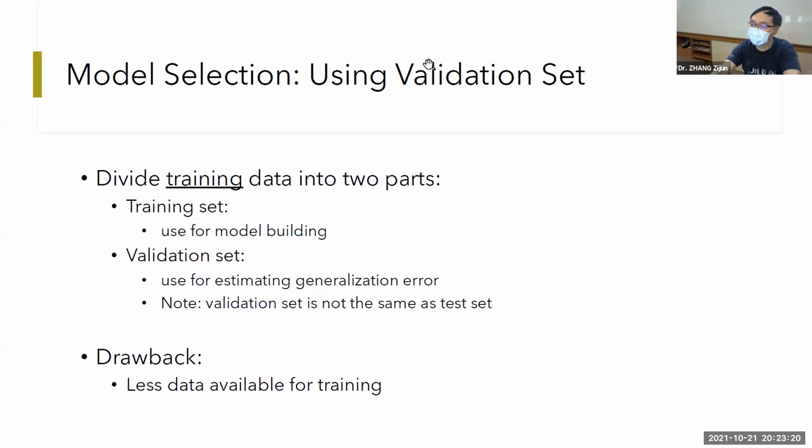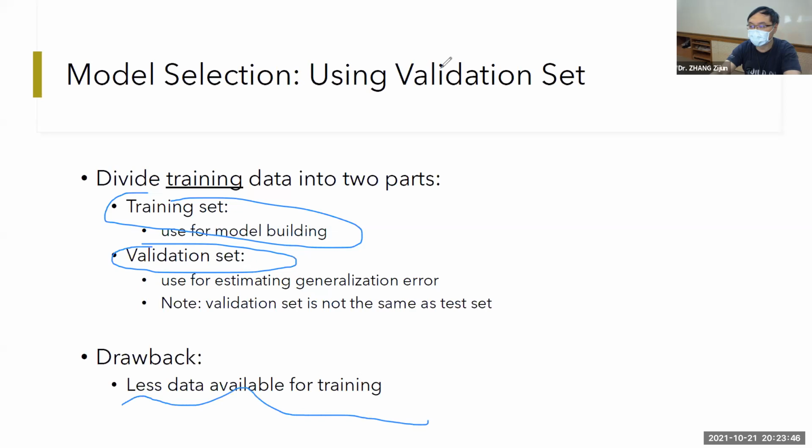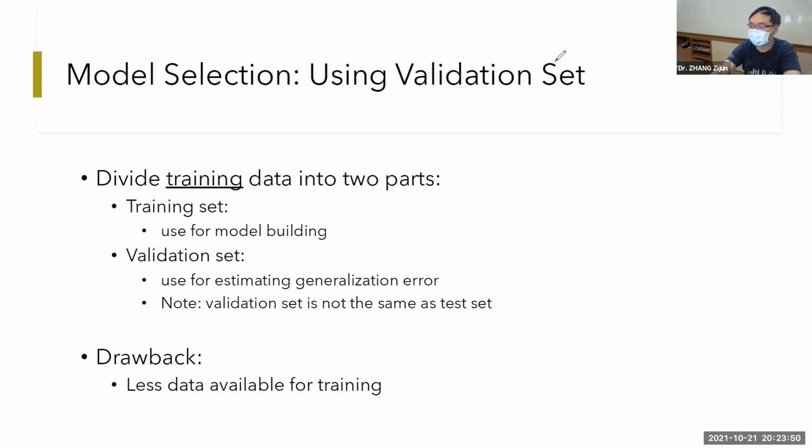So how can we get a validation data set? The validation data set is usually a chunk in the training data set. That means we split the training data set further into two parts. One is still training, another is validation. Okay. So the good thing is you have more confidence in the generalizability of your model. But the drawback is you use less data for training. That means your model might not be in a good enough structure.